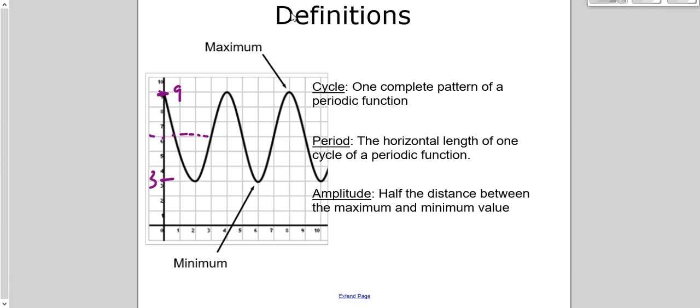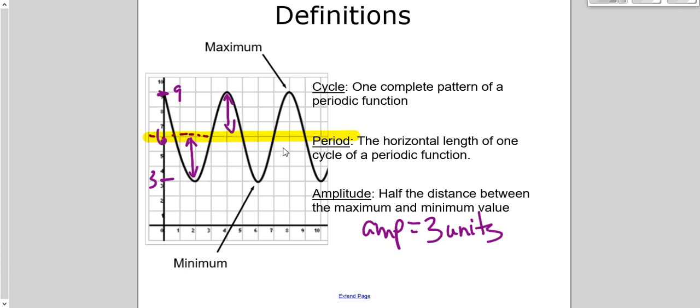Oh, that's not showing up very well. Let me do this in a highlighter. Right here at 6. So that would be where the halfway mark is, which means I have an amplitude. It's a length, the length between 6 and 9 or the length between 6 and 3. It doesn't matter. Either way, we can say our amplitude in this case is 3 units, because we can see that distance that's happening.